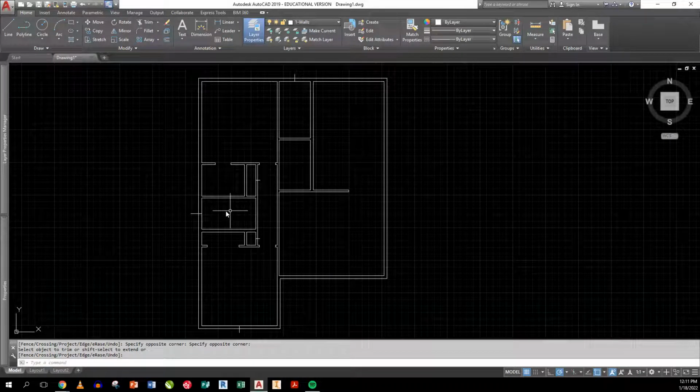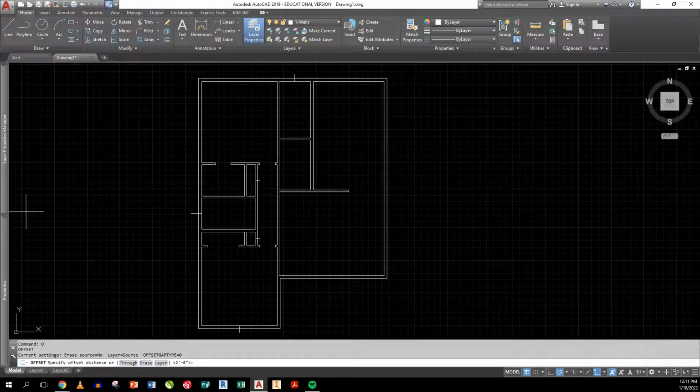Okay, that gives me those. Now, bathroom window right here. Let's work our way around. This is a 3020 window. That's a big window for a bathroom, but hey, that's what's specified in this.